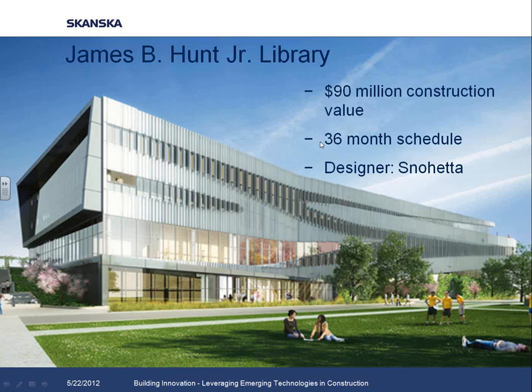The building is full of innovative systems — micro tiles, touch screen displays, and an automatic book storage and retrieval system. There are very few stacks inside this library. All the books are stored in high-density storage shelving with robotic arms that pull books out as they're requested. It's really a state-of-the-art innovative library, and we wanted to take that challenge of innovation not just to the systems that go into the library, but the way that we build it as well.